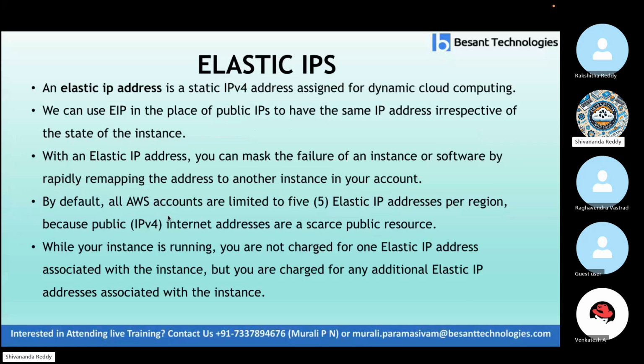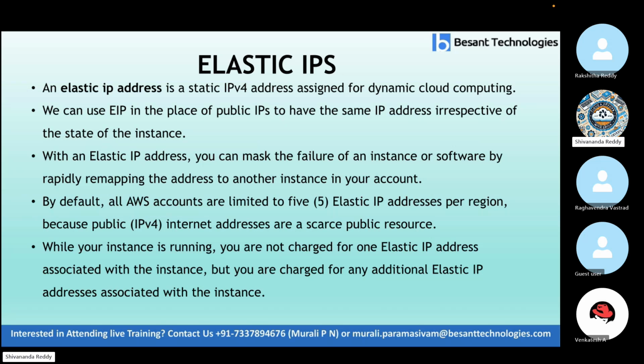Now, elastic IPs. An elastic IP address is a static IP address designed for dynamic cloud computing. We can use an EIP in place of public IPs to have the same IP address irrespective of the state of the instance. With an elastic IP address, you can mask the failure of an instance or software by rapidly remapping the address to another instance in your account.